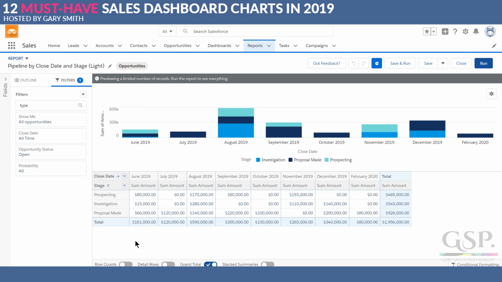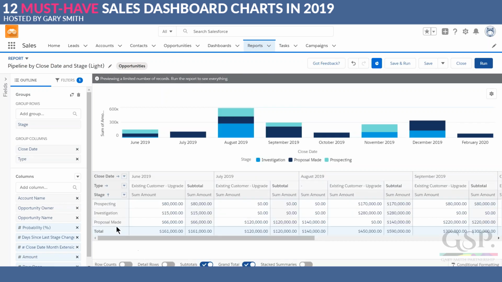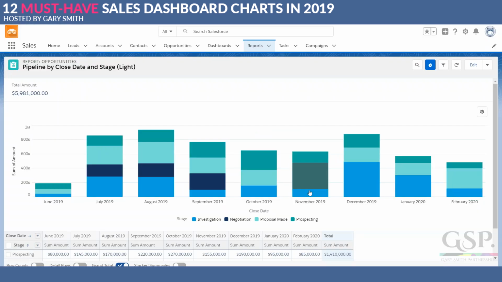The other way to do that would be we could add the opportunity type as a separate column here, and put it in there, and we could run it by. I'd probably put it into the column rather than across the top, actually, but you get the idea. So you can adapt the report to run in different ways. So if you do download the dashboard, adjust the reports, adjust the charts to see what's important to you. So I would say, comparing new customers and existing customers is quite a common way.